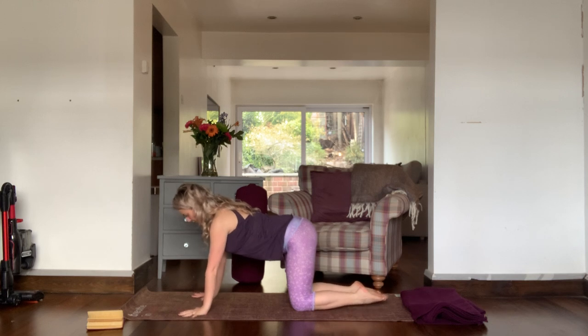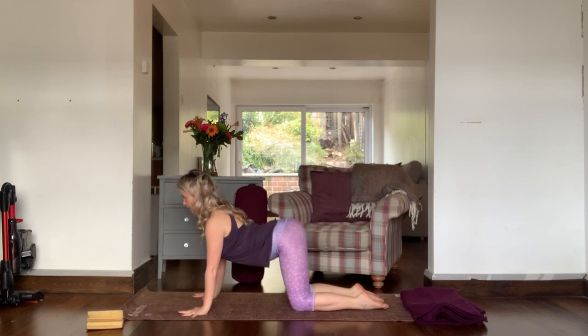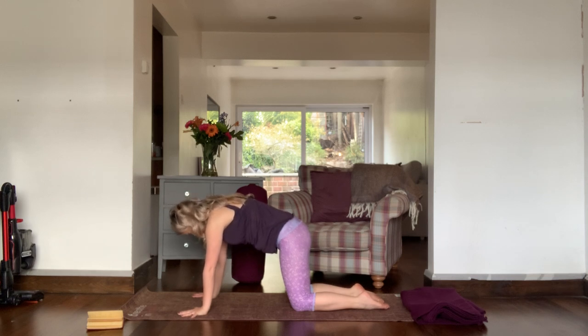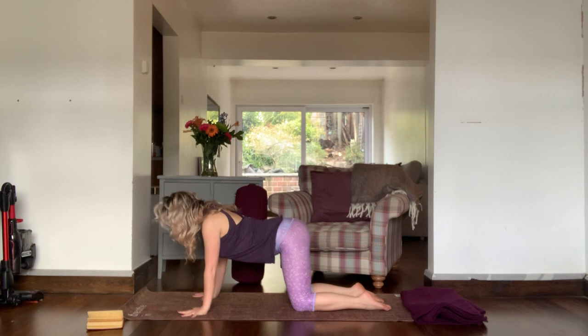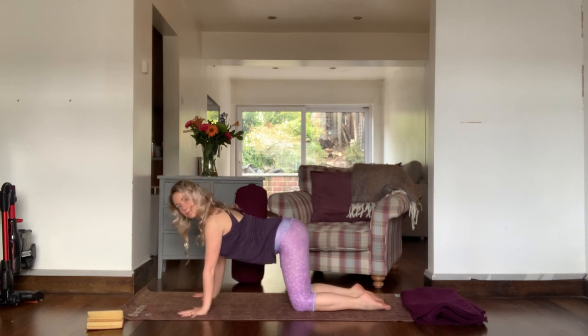So on your breath in, soften the belly and try to move the breastbone forward and up slightly as you slide the shoulder blades down the back. On your exhale, press into the hands and dome the upper back to the ceiling, tuck the chin into the chest. And just keep going with that, guys. Inhale, belly soft, collarbones wide, and the breastbone moves forward through the arms. On the exhale, press into the hands and round, okay?